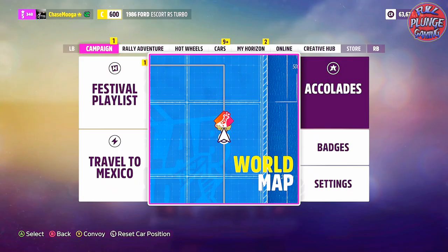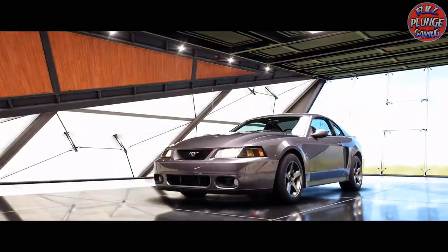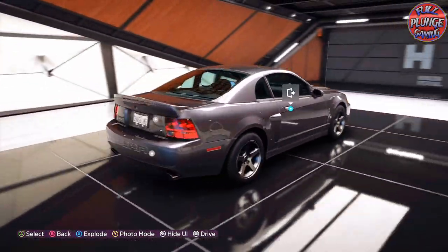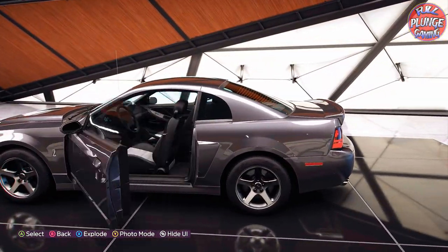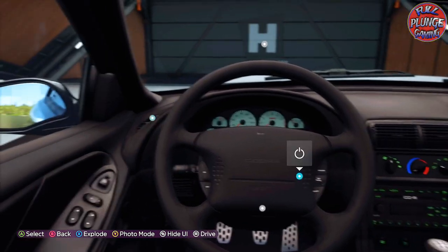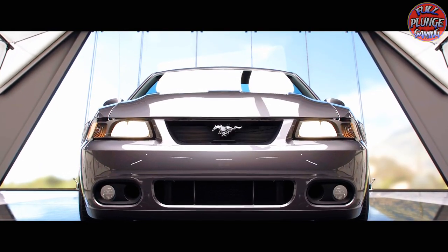So for this race, I chose the 1986 Ford Escort RS Turbo. No particular tune, it's a C-class race, so get on out there, put what you gotta put on the car, and go for it. I had some points coming into this week from doing the Rivals races, as you should too, so that should successfully have completed the points that you needed. If not, go take a photograph and do the treasure chest, and that would be on the next episode.